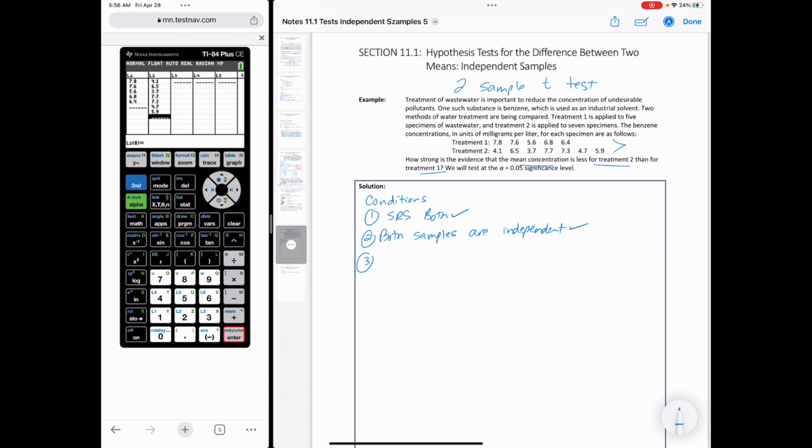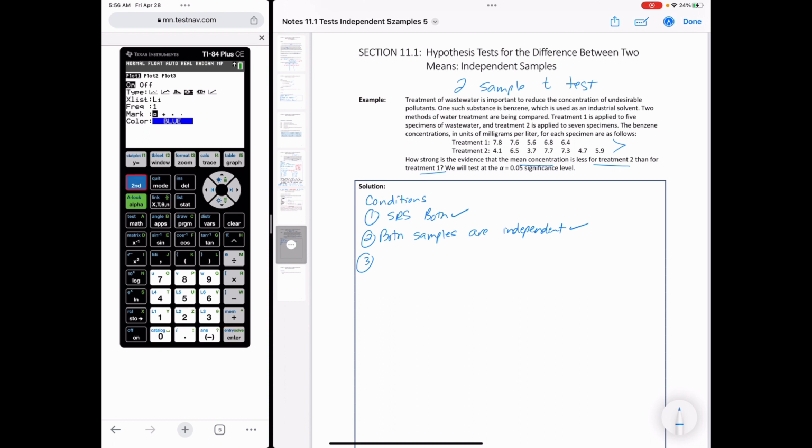Now, I need to do a graph of both of these, and this is something we've not done for a long time. I think we did one the first week of school, but it's been a while, so I'm going to show you how to graph both of these at the same time. So here's what I want you to do. Go to your stat plot and turn on your first one. You know how we always do that one. And I'm going to do zoom 9. So there's my first one, okay? Now, I'm going to turn the second one on at the same time because I need to graph both of them. So I want you to go back to your stat plot.